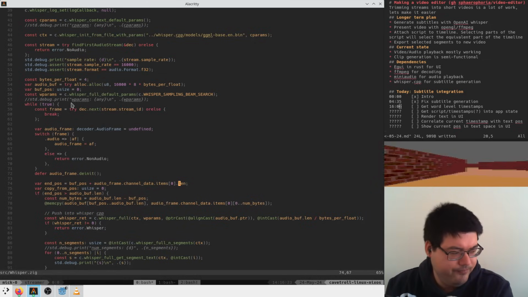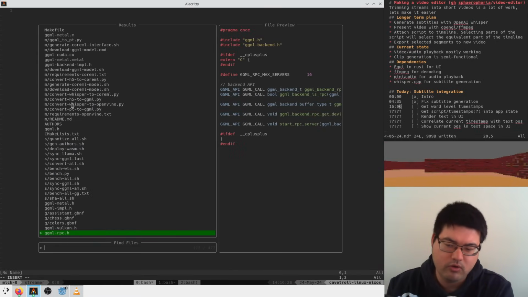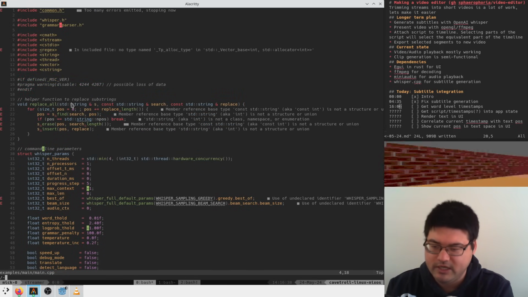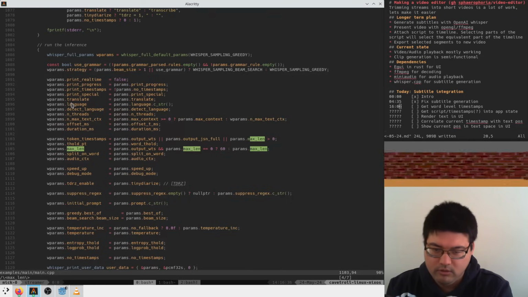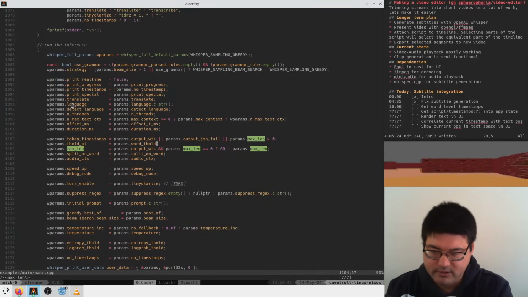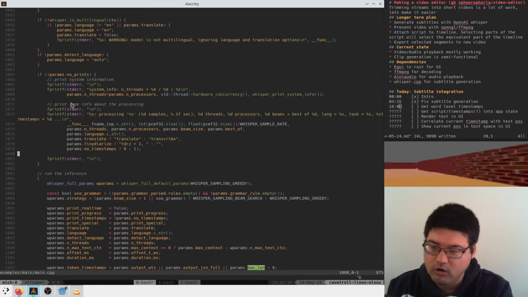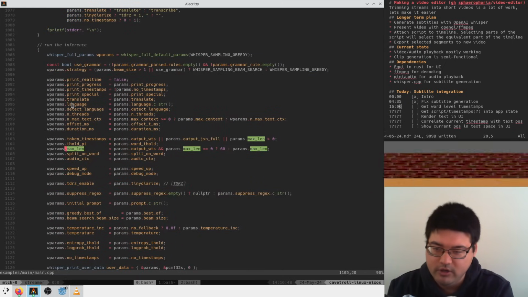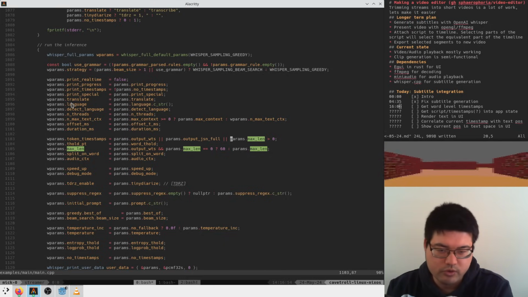What was I going to say? Right, we can just look at what they do to do that. So we can look for main.cpp and look for -ml, which sets this max len param, which is used only in a couple places. Here and here. These are the parameters for whisper that we run before calling whisper full. So I think that if we just set tokens timestamps to true, because max len is not 0, and then we set max len to 1, it should be fine. Should be fine.